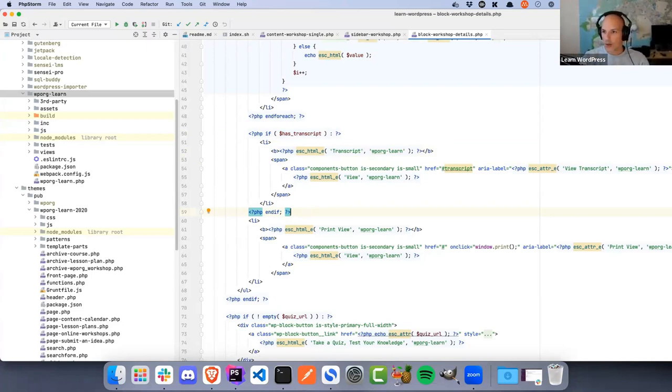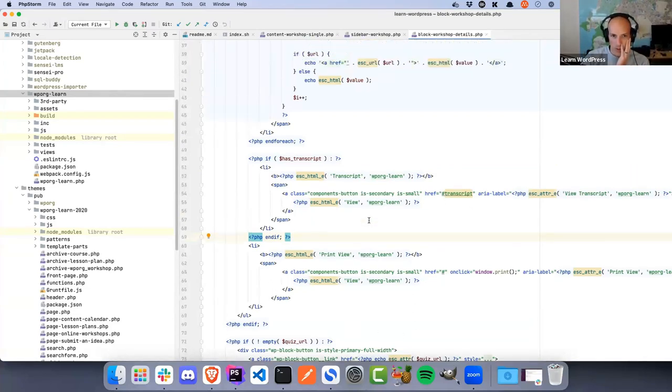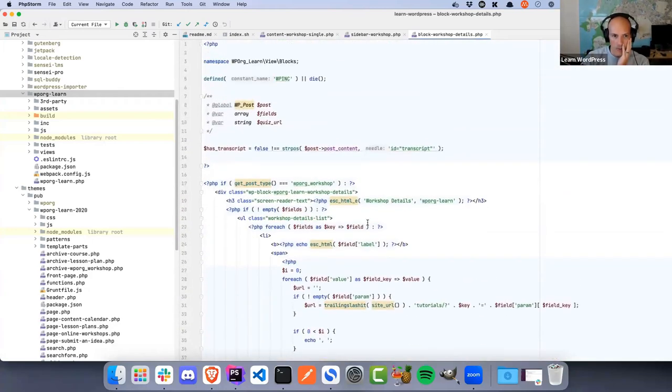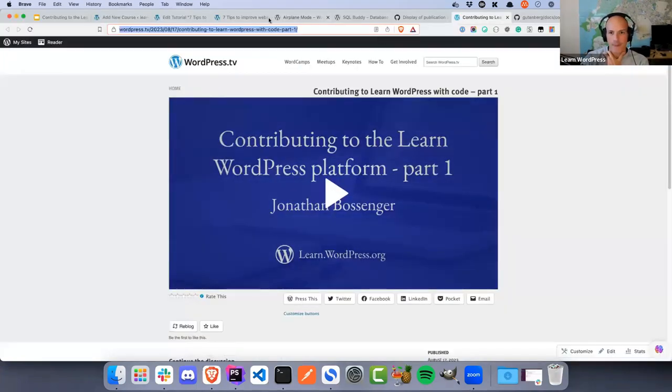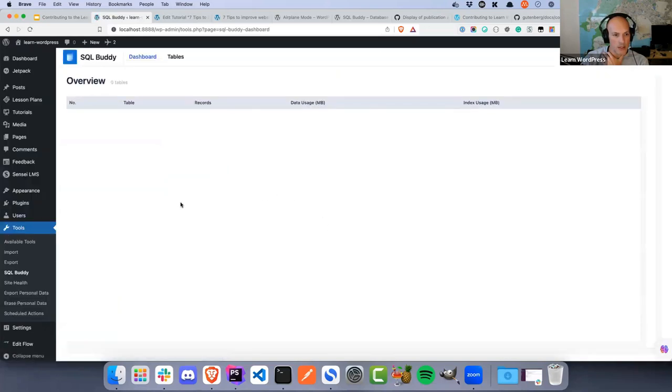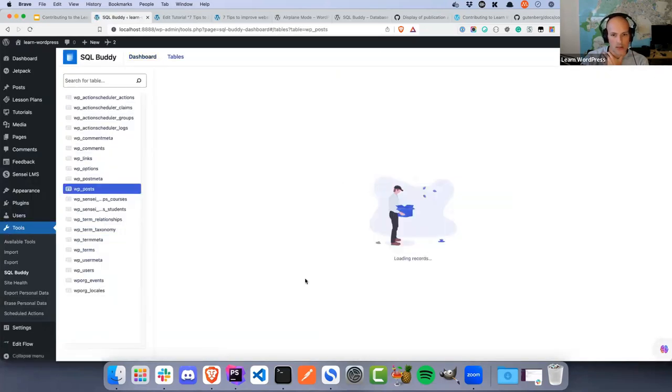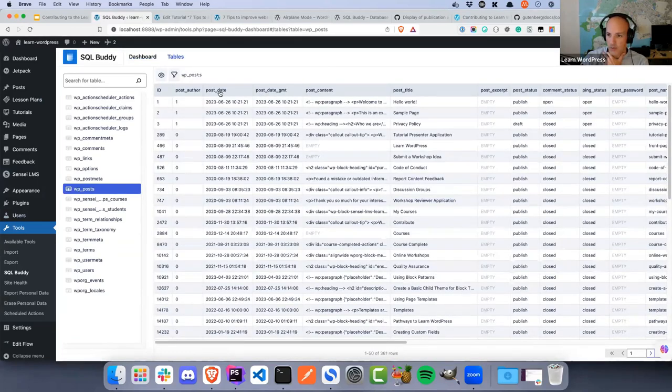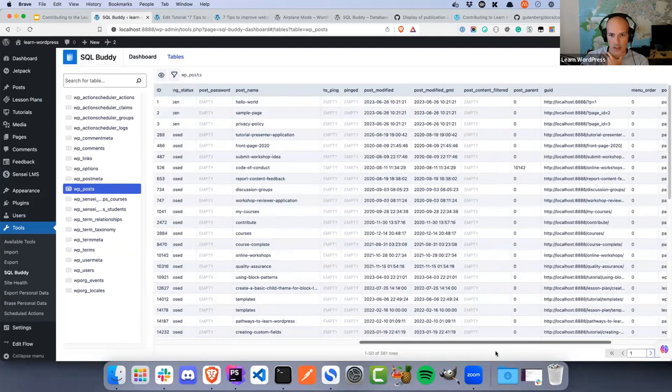Now, what I'm going to want to do is use some global data. And it looks like post is globalized, because here post is calling post content. So I should be able to pull the date field that way. If I just call the fields, it's probably going to look horrible, so there's probably some functions I should use to do that. But let's go and have a look at SQLBuddy. So it's going to be the post date, which will be the published date, and then the post modified date.